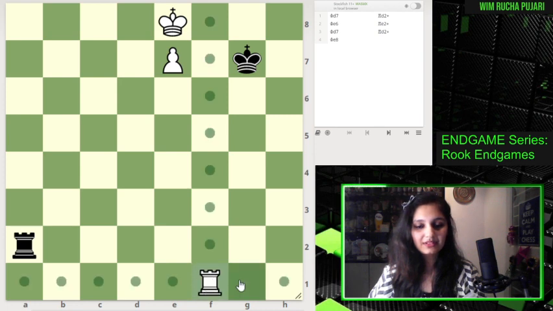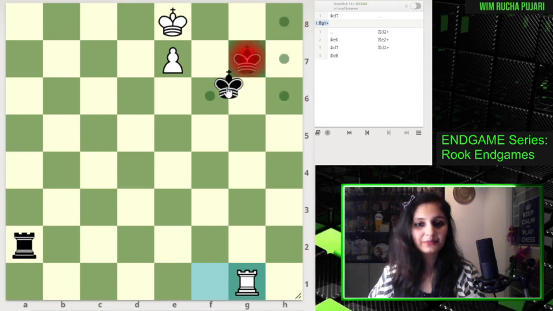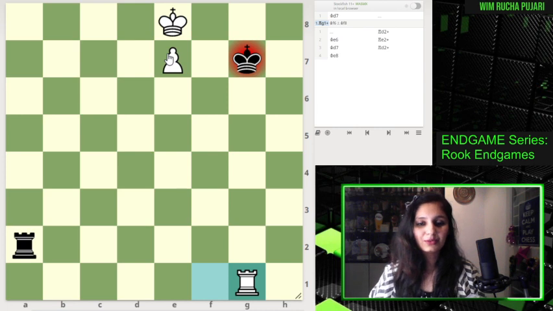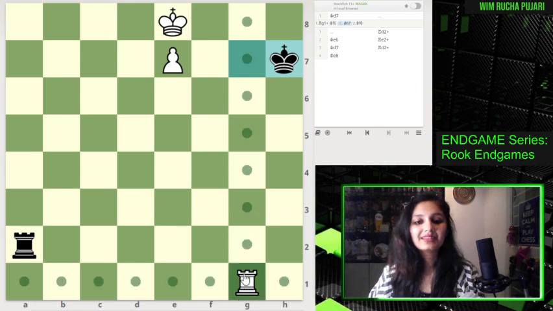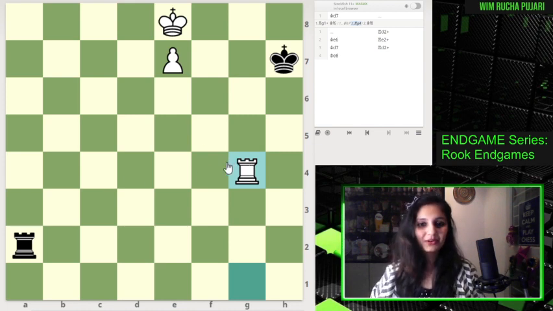And now we start with rook g1 check, cutting off this king. If king goes to f6, then we're just promoting, and the next move will be queen. Even if he gives check, we make a queen and win. So black goes to the h file, king h7, and now we begin building this bridge. The rook g4 move is the best move here. And now we see why it is called building the bridge.